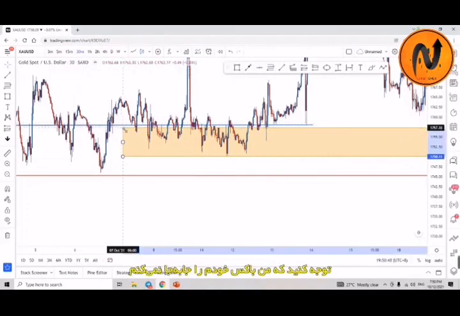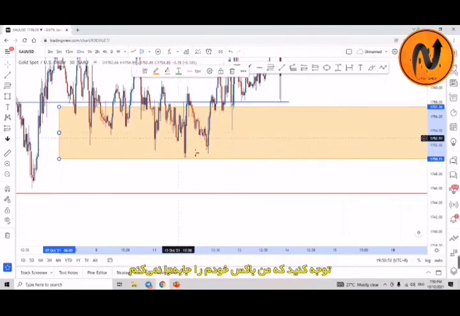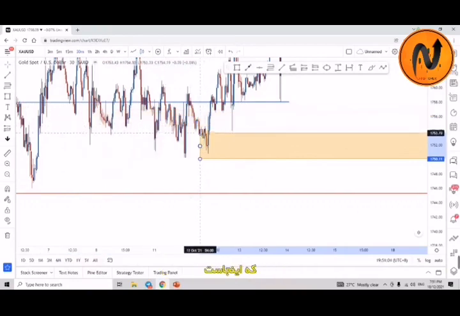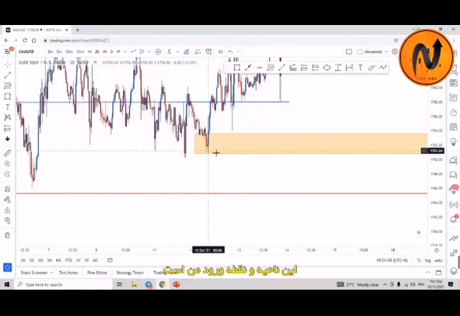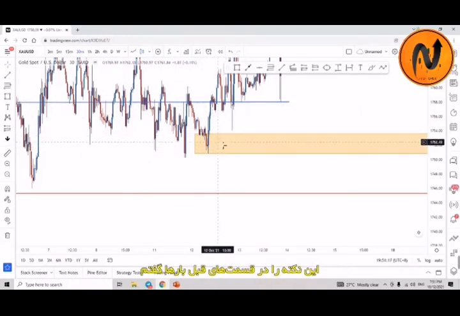All right. So over here, in this zone, you see that I do not move my box around. I will just minimize my box, make it smaller and smaller. So over here, we only have one fresh zone left, right? That is here. This is my zone. This is my entry point because this is my MPL and the zone below the MPL for a buy. I already repeated it previously many times in my video at last episode.